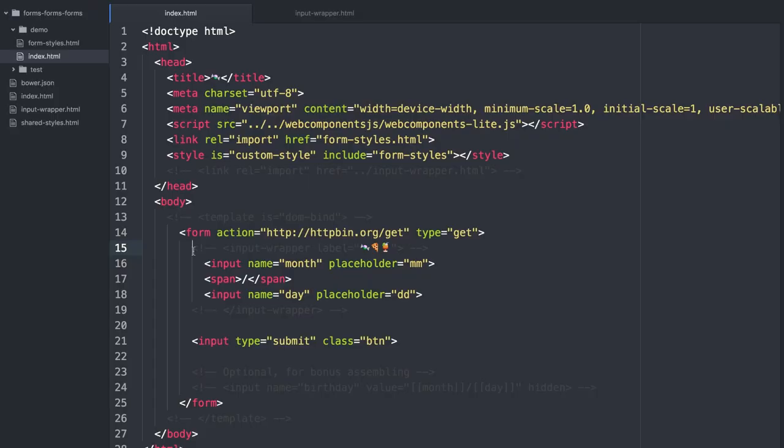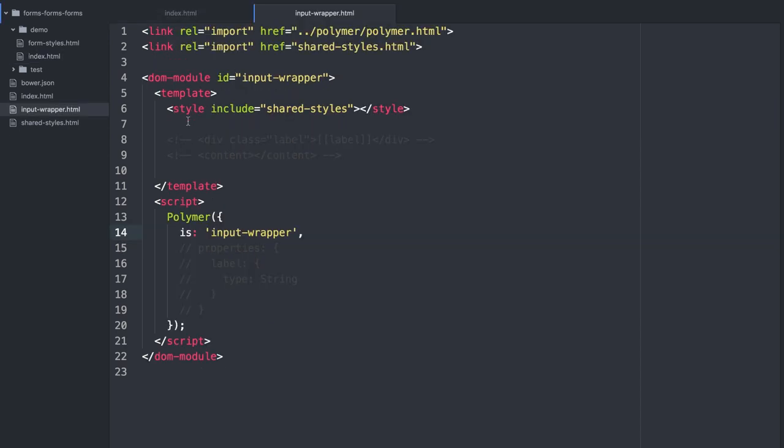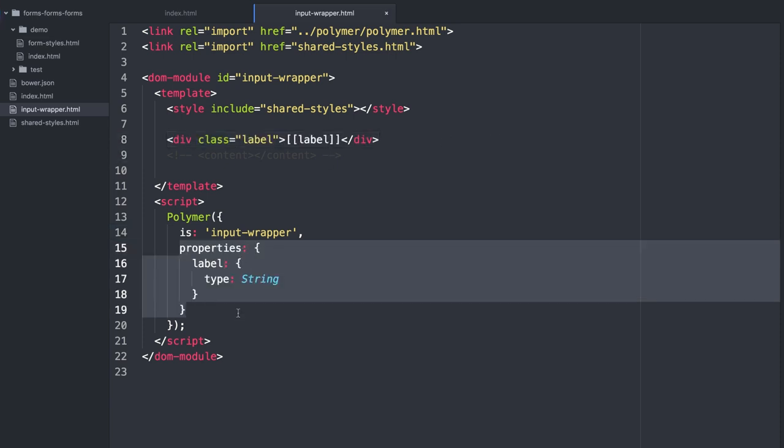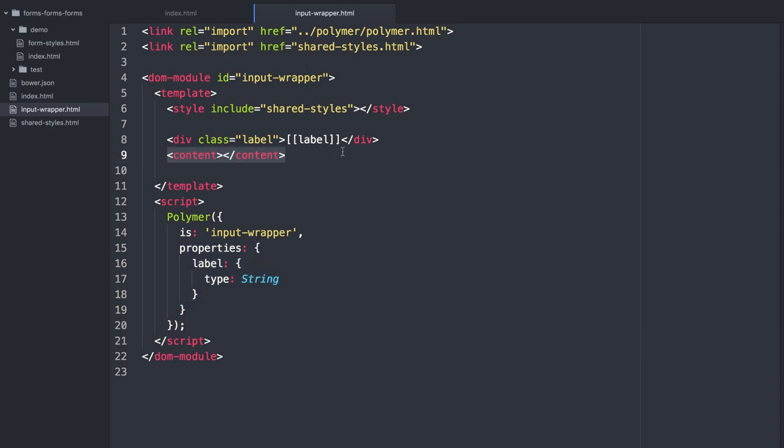So what I'm going to go ahead and do is first make these inputs look great because they're terrible right now. And I'm going to wrap them in a custom element that is going to take a label that we're going to display and just style basically all of these inputs that get distributed to it. So if you go over here to our element, I'm going to add the label. And it's going to come as a property, as you saw. So I'm going to actually add it as a property so that we can display it. And then a giant content block that basically says, display here everything that you're passing me.